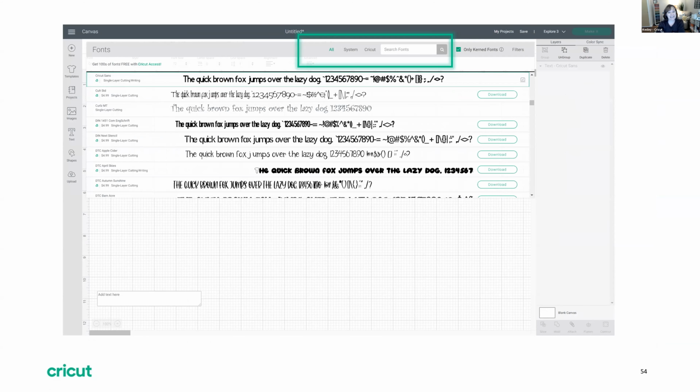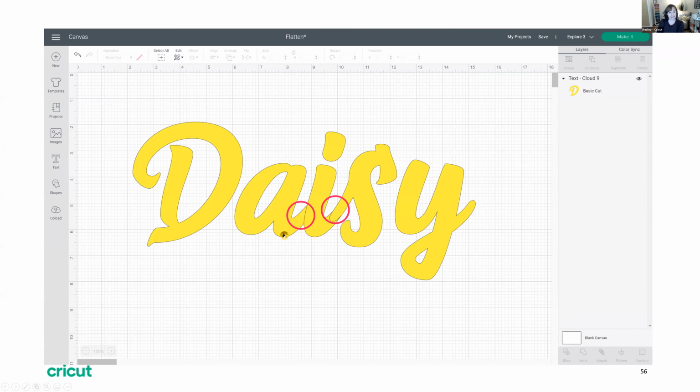On a desktop, Cricut introduced kerned fonts this summer, and kerning is the spacing between letters to create an overlap. It's really more specific to script fonts, so that as you're writing something out in a script font, those letters overlap, and then you can convert them into a single word. When you search for kerned fonts, they come in as individual letters still. And keep in mind, the kerning fonts is only available on a desktop. So you still manually have to wiggle your letters around in tablets.